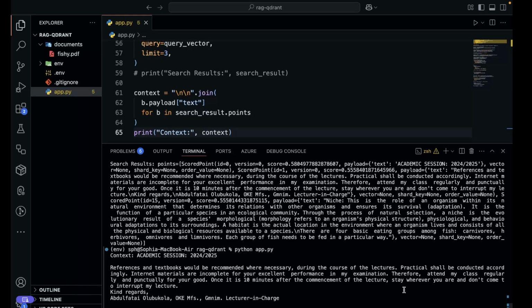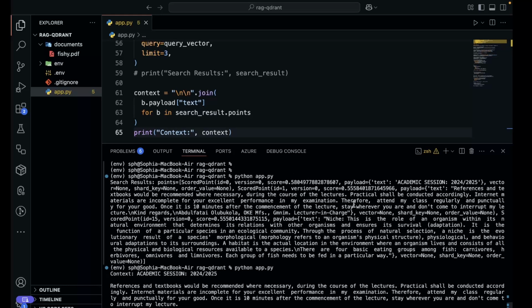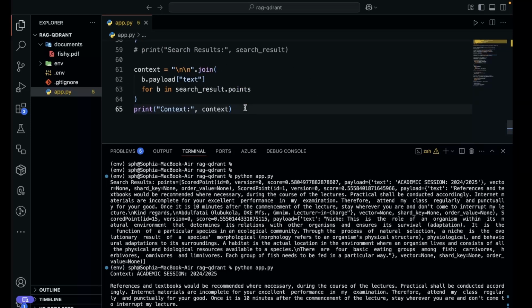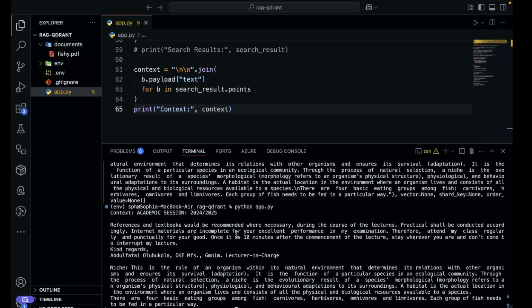So it took these chunks from the payload, the text we saw when we printed out the search results, joined them together with double lines, and then gave us the output. So this is how we can do the retrieval part of the RAG system.